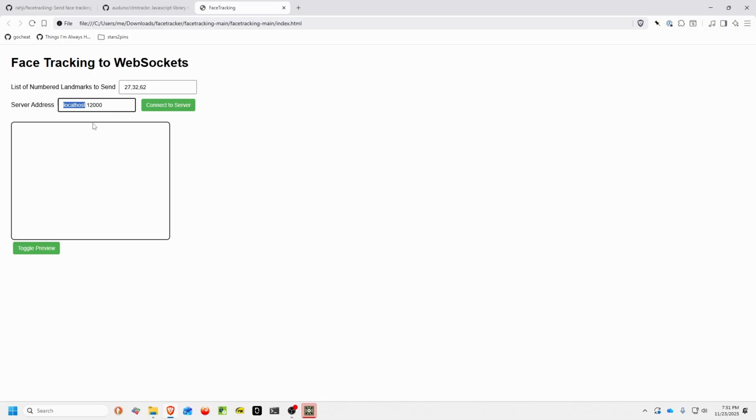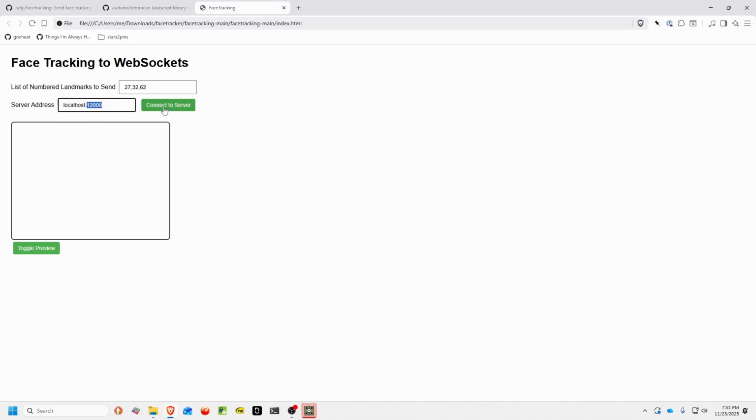So here's the address, localhost. You could use that on yours unless you're doing this between computers. In other words, this is open on one computer and TouchDesigner is open on another computer, which should work. But in my case, I'm just doing it on the same computer. And localhost is the address for my computer that I'm sitting at. It would be the same for you. And then the port number. So I'll remember that this is port 12,000.